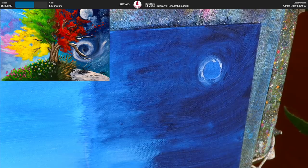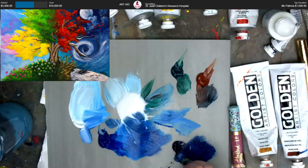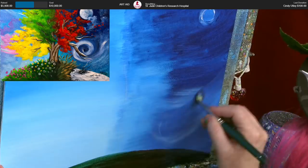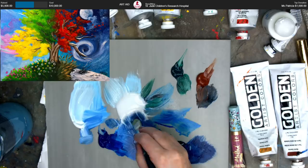I'm going to start talking about my snow flurry now. And yes, I am painting out my swirl. The reason is that was there just for me to remember where I'm going to be doing this sweeping motion with my brush stroke. And you guys see my sweeping motion? I'm going to come in at an angle now. Look at that. That's how I'm starting to talk about my snow flurry. You can get a little more white on your brush. Prussian, a little more white, and glazing medium. I'm going to continue to sweep this stroke in.